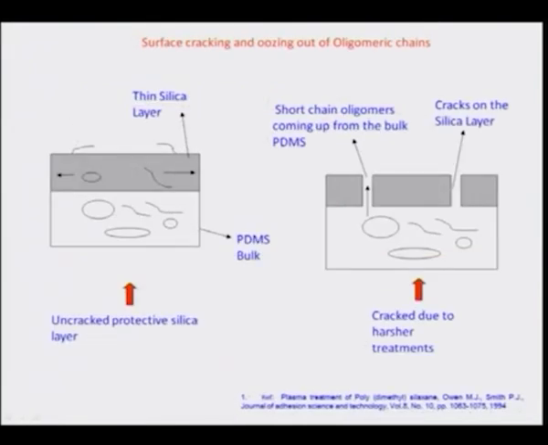There are also certain very important illustrations. For example, in the case of PDMS, if you keep it at normal room temperature, there is a hydrophobicity recovery of the surface. The way it happens is that micro cracks develop because of exposure to the plasma, and there is an oozing out of short chain and long chain oligomers, which are otherwise present within the small silica layer on top of the PDMS, formed because of the oxygen plasma exposure. And so, this oozes out and comes back to the surface, thus changing the hydrophobicity of the surface almost immediately.